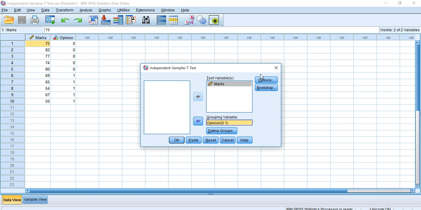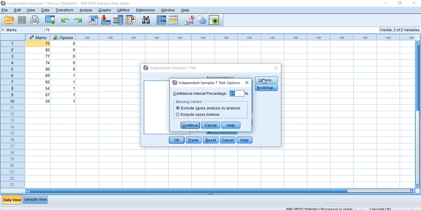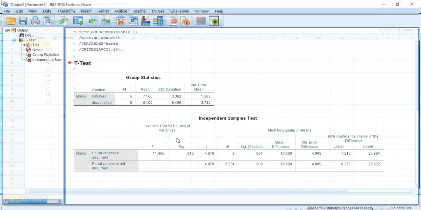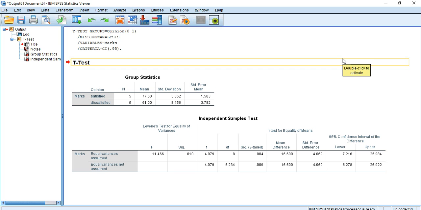And you have to set the confidence interval. I have set it to 95. You can set 90 or 99, according to your requirement. Click on Continue and finally click on OK. There are two outcome tables. The first one is group statistics, which talks about the numerical description of your dataset.